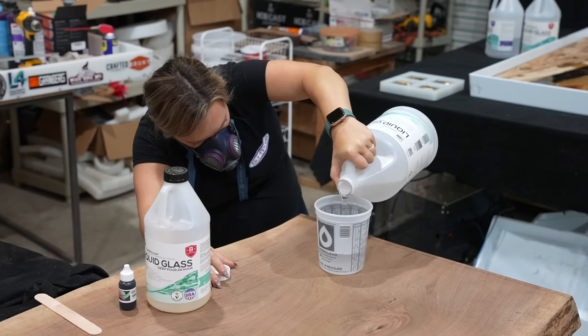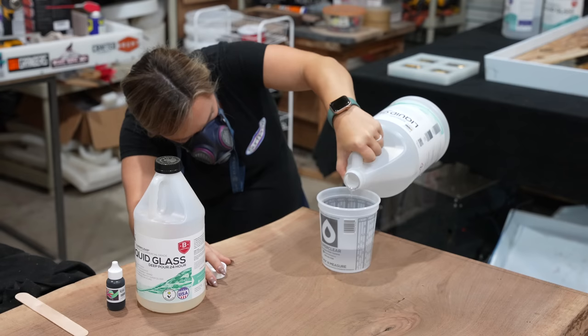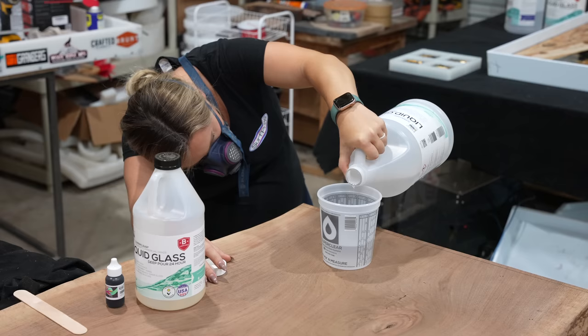Their products have just been producing incredible results. And actually, in the top right corner of this video right now, you can see that there's an epoxy project in the mold, and that is actually a crystal clear bullet casing epoxy table. I'm going to be doing a full YouTube video on that using the SuperClear products, and you're going to be blown away to see the clarity and how great this liquid glass works.